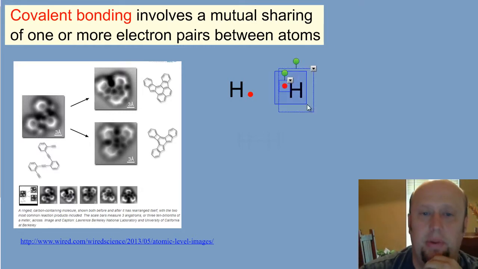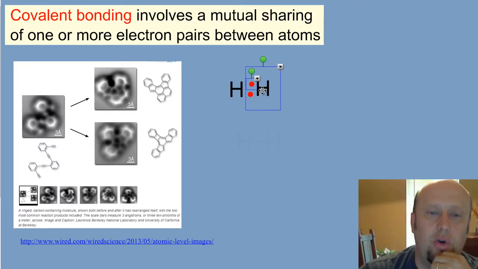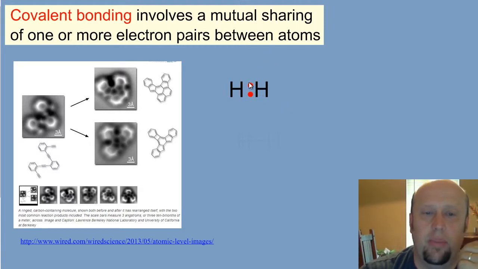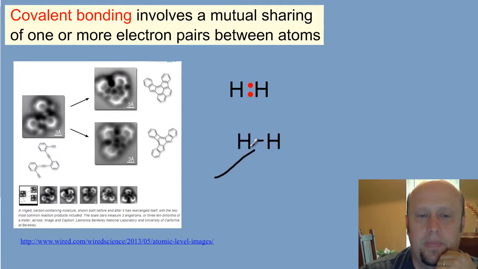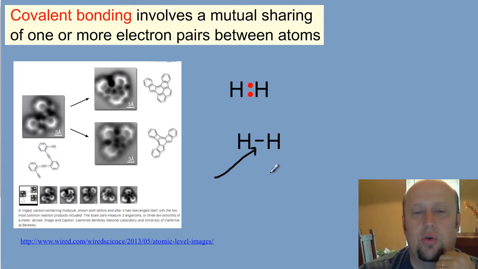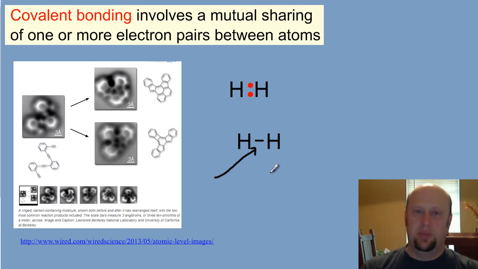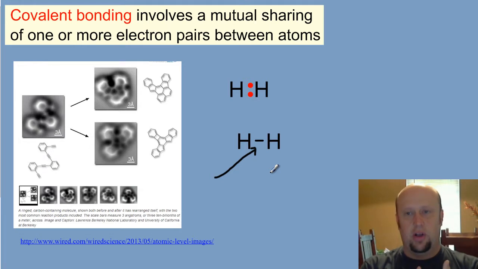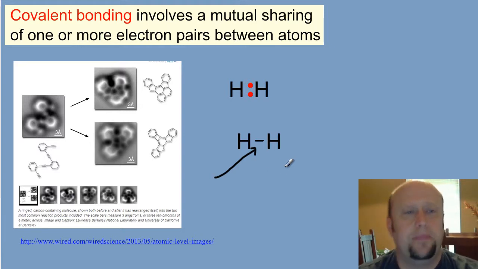Essentially what's going to happen is that they're going to overlap, and they're going to form a bond between them. So this shared pair here forms what we call a covalent bond. This right here is what we call a single covalent bond. A single covalent bond basically just means that there is a pair of electrons that is being shared between two different atomic nuclei. It doesn't just have to be a pair. It could be more than one pair. That's multiple bonding, which we'll get to in a little bit. But it has to be at least one pair of electrons. It takes two electrons to make a complete bond.